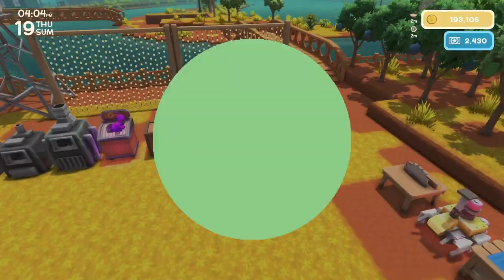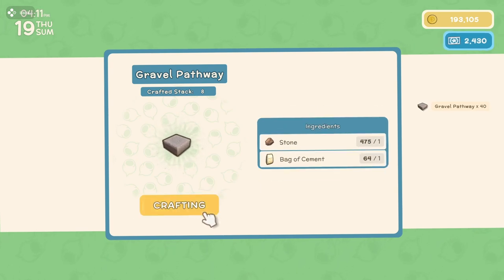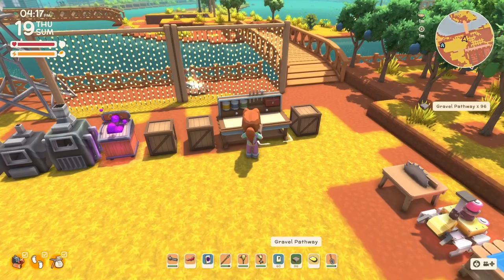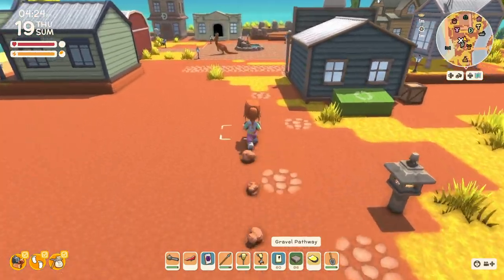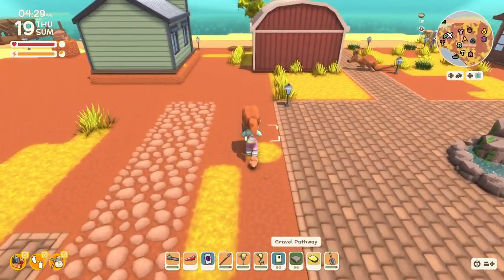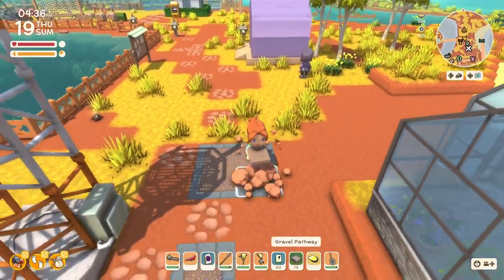Okay, I think I know what I want to do now. I think I'm going to go with the gravel pathway and see how I like that. Okay, let's see. I think I might separate this a little bit with, like, I don't know, some flowers or something. I think I'm gonna do the gravel here. Here.